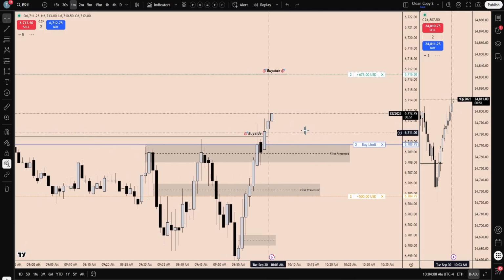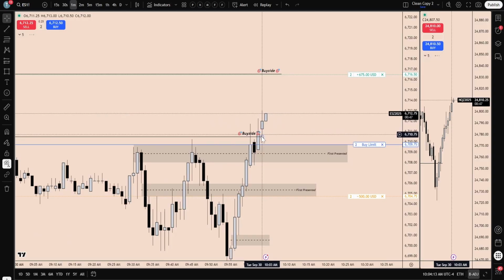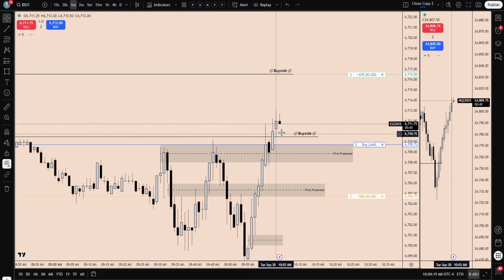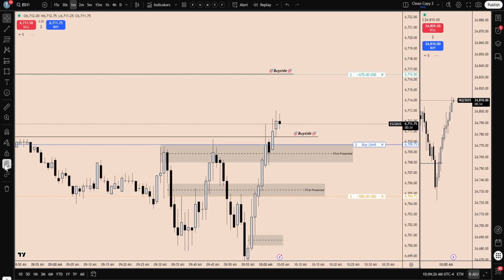We do have to be careful. But as we said, that high there is the bounce range. Notice how this candle perfectly delivers into that level. Once we close above it, next candle perfectly hits that. That may be all we need. So we'll watch this volume imbalance and see if that's going to try to hold price in here. And if we just slowly grind towards that buy side target.